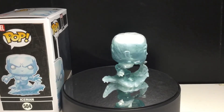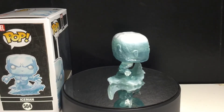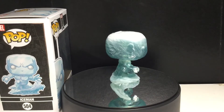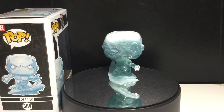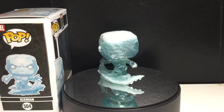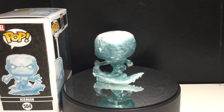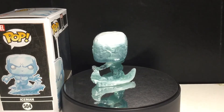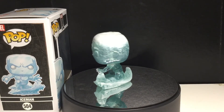If I go to a convention and I see the other Iceman Pop for like ten bucks — yeah, sure. I'm not paying any more than that, maybe 15, depending on how my day is going during that particular con. But if I ever see them for cheap, I'll definitely pick them up just to do a versus video. Maybe then I'll do a giveaway.